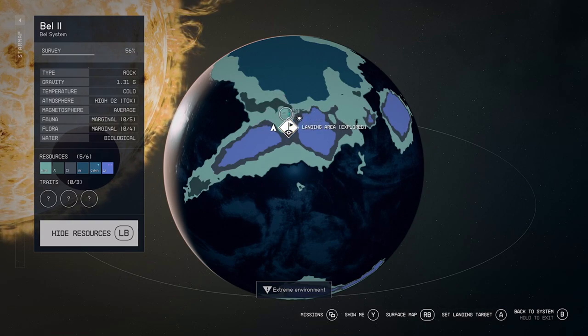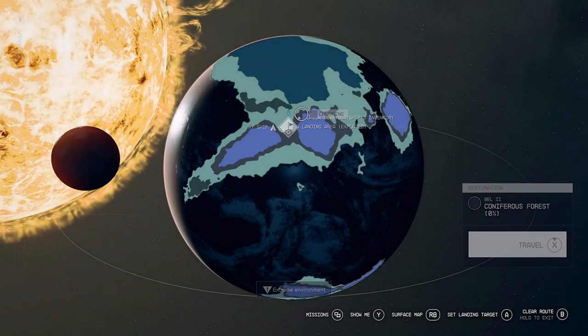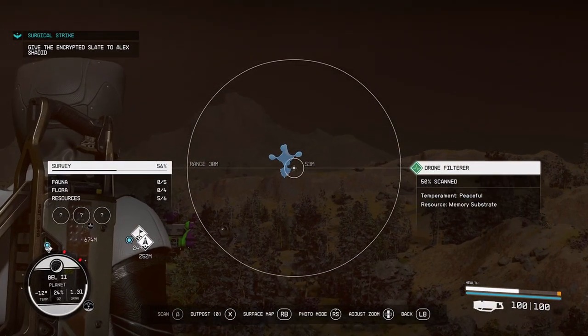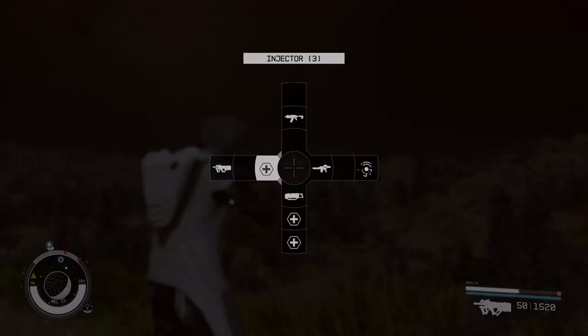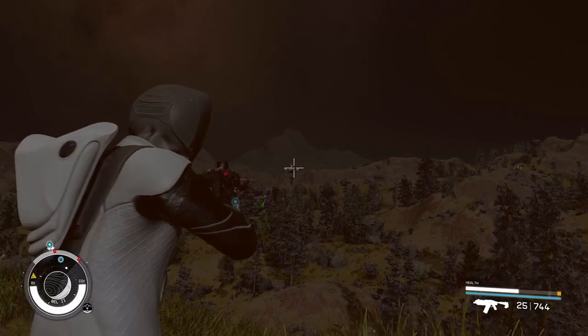Once you've landed in the forest area, you just want to be looking up in the sky for these little floaty dudes. They're pretty peaceful, they're easy to shoot down. There is some wildlife that tries to kill you, but you just have to deal with that. For everyone you kill, you get one memory substrate. Hopefully this was helpful.